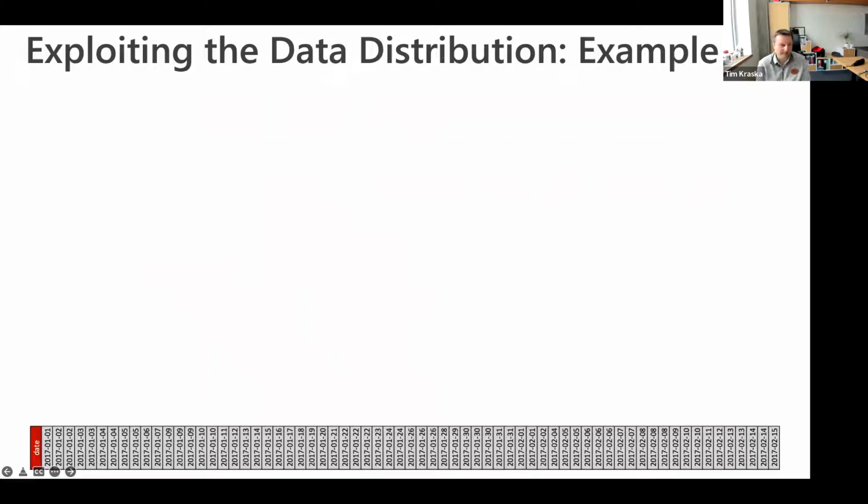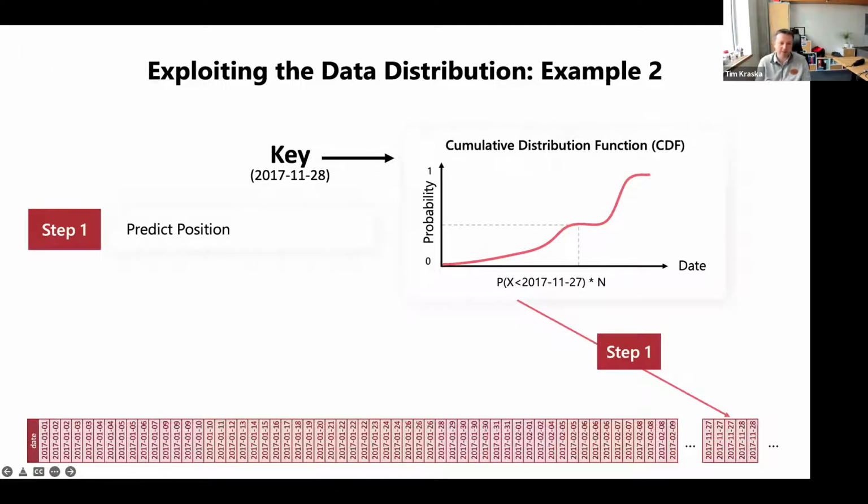However, I can use a very simple observation here. If I had a model which describes how many orders are coming in over time, and I build the CDF of that, so I have the cumulative distribution function as a model, which just tells me the probability mass of the number of orders before a certain date, I can still do this offset calculation as before. I can take this model which describes the CDF, which gives me a probability mass, and then if I multiply it with the number of records I have in total, it gives me an offset into this array where all the data is stored.